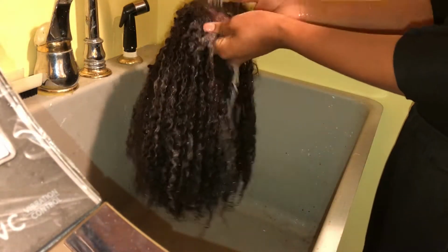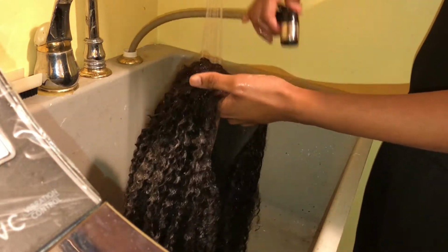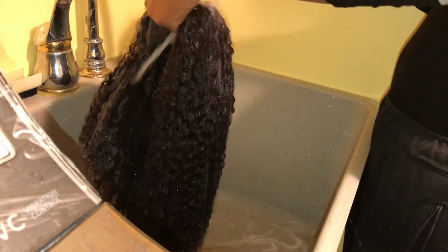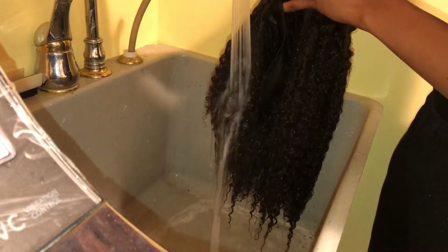I'm just going to wash that out. I got this hair from Peak Mill Maven and it's lasted me almost a year now. It's lasted a pretty long time and it's actually still good. It's just that I stuffed it in a drawer for so long that it became kind of stiff.